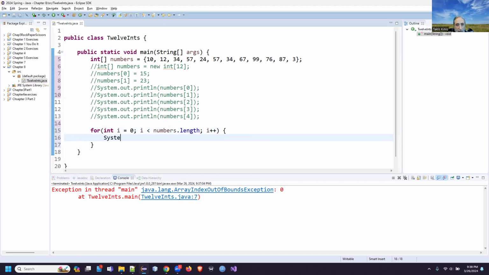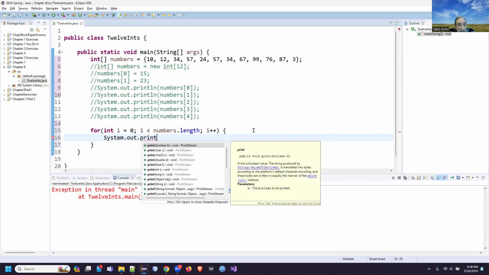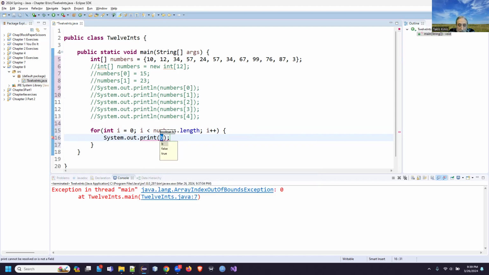Now I can do my System.out. I'm not doing a println here, just a print, because I want them to print on the same line. I will traverse the structure using the index value, which will increment automatically up until the length, so we'll just cover the whole thing. And then in between each character, I'll put a space, maybe even 2 spaces, to make it look good. All right, let's see if this works. This is a way to take the array of integers and put it on the screen. So here comes the run.